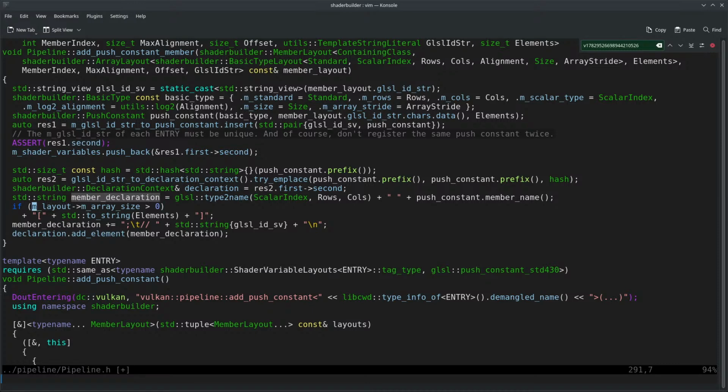Okay, so if elements is larger than 0, hooray, that's a constexpr. Constexpr. How fun is that? Okay, and then yeah, we also need that, of course. Once. Now it looks better.